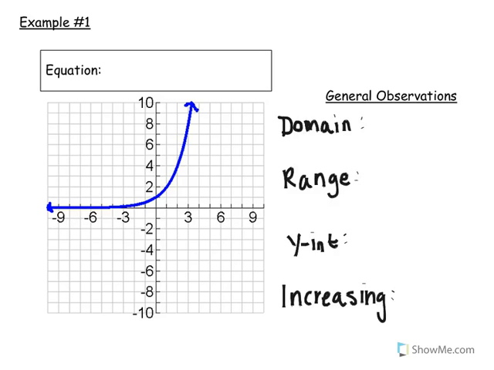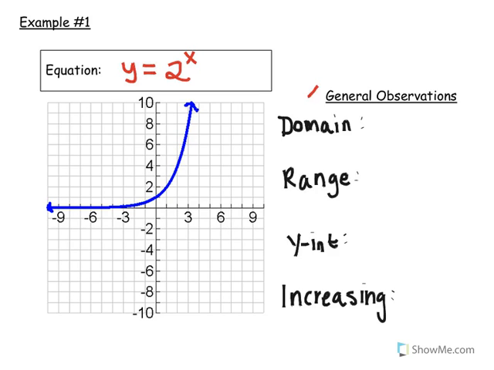So today we're going to learn how to graph a new type of function that you saw in Algebra 1 but we have not yet studied in Algebra 2. Before I get started on the general form and the process of graphing, I want to look at a specific example. So the graph below is for the equation y equals 2 raised to the x power.